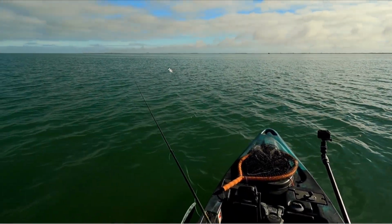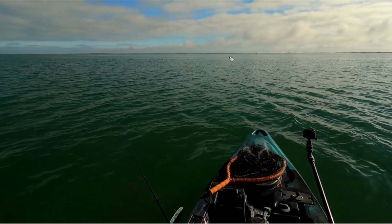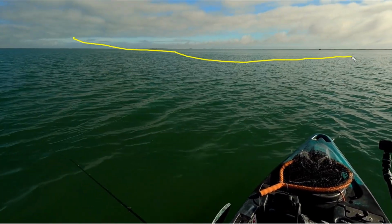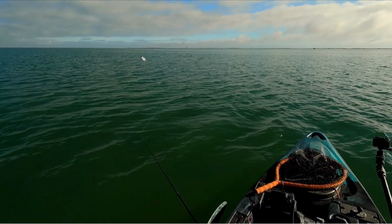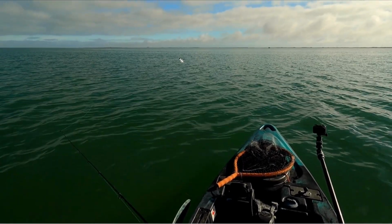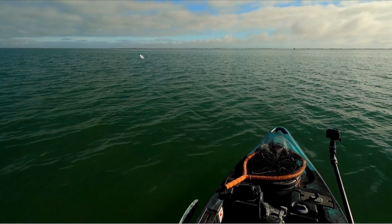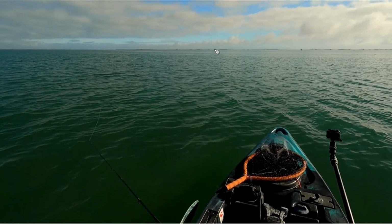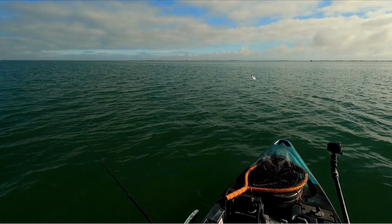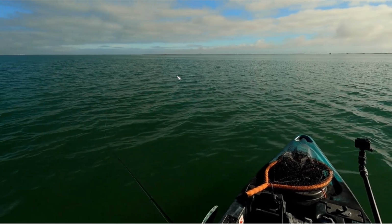What I was doing here is there's actually a drop off right here. This is where it starts getting shallow. It goes from here, it's about 3 or 4 feet, and up this area right here, if you notice the water, it's more choppy. It's more choppy here, and over here in this area, it's a little smoother. The reason for that is the structure change. It drops from like 1.5 or 2 feet to like 3.5. This is where the deeper area is. So that's another structure change, and that's what that looks like. So if you're going along, you have your deep area.